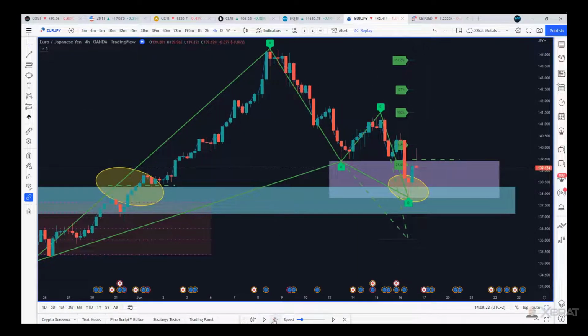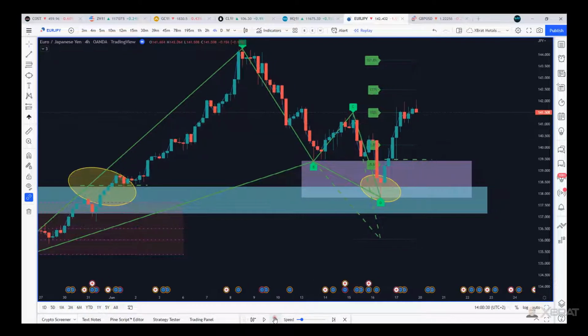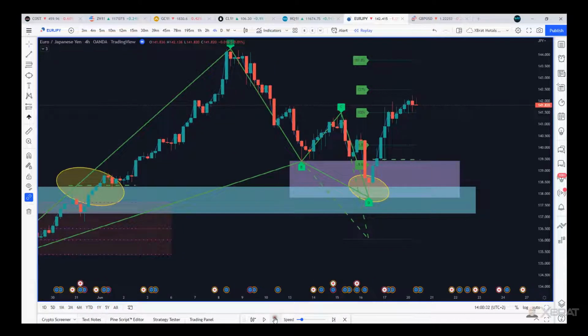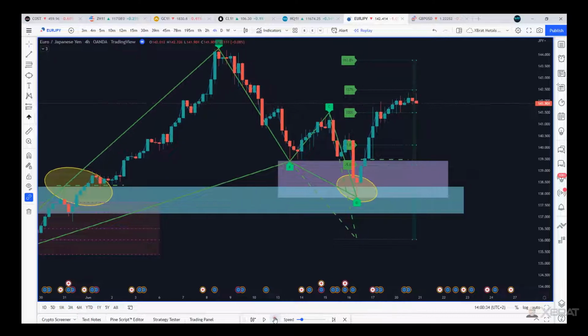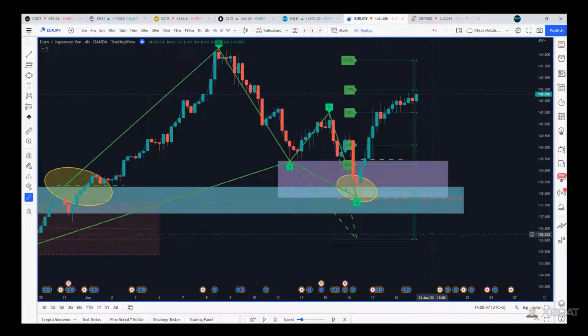Let's play this forward. So now we're hitting the C pivot. You see how it's trying to reject through there at the moment. And then finally, finally we get through. So one of the things that we do with this is we're looking at where to place our stops. Okay, so initial stop is just below the B pivot. Let's color that in red. So we've got an option here.